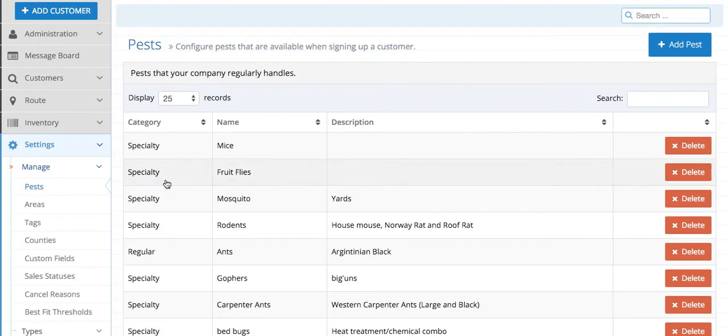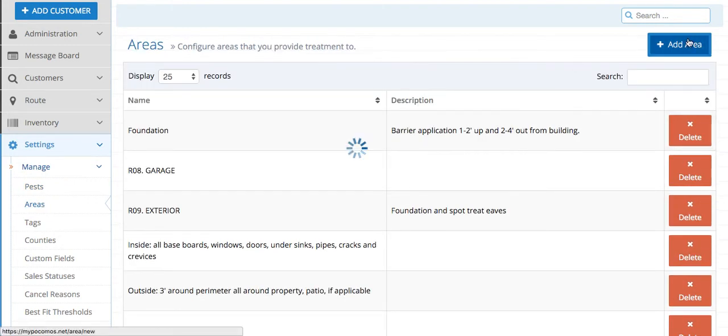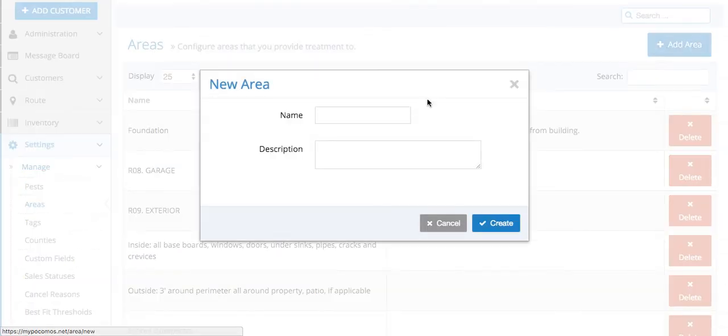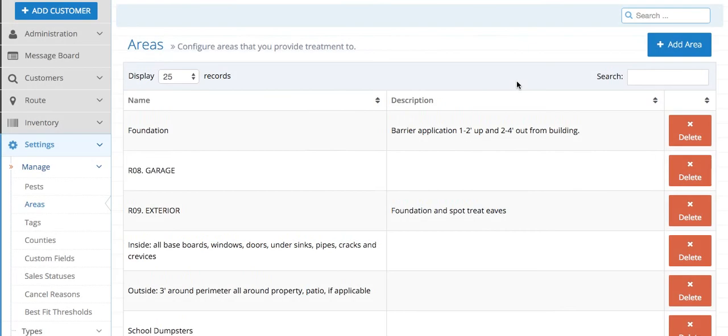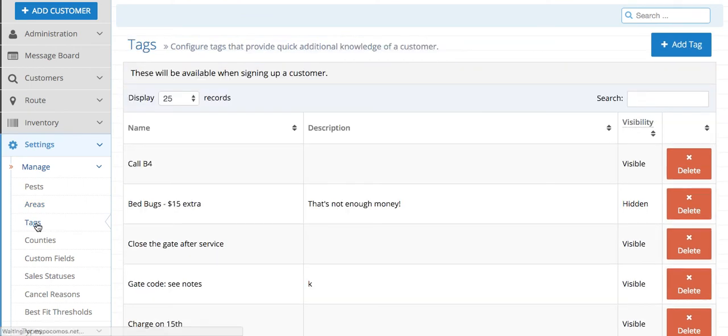So throw in at least one of those and then at least one area. This comes into play in the invoicing aspect. If you want to make it generic, such as interior, you can do that, or inside. If you want to be a little more specific, you'll want to type in basement or kitchen, and that way you can have all of those on the invoice where you apply the product. And those are the necessities in order to process it.